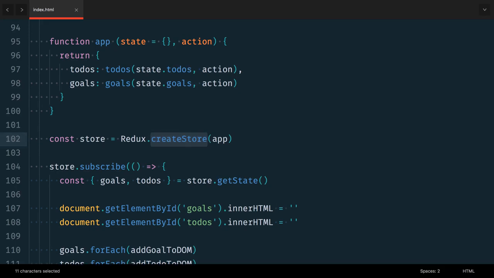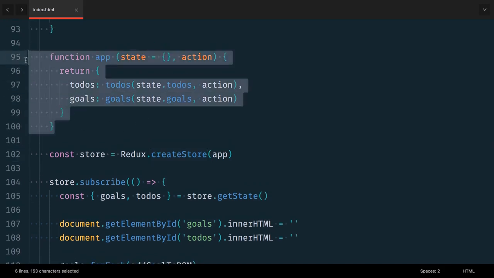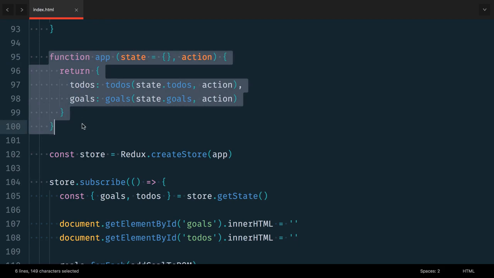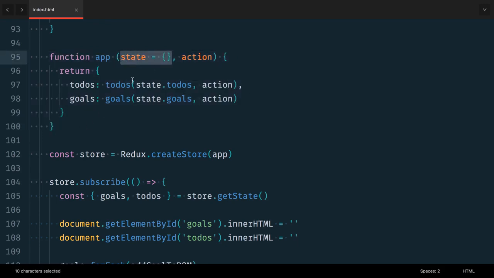Now there's one more piece of functionality that we recreated inside of our app that actually comes out of the box with Redux, and that is our root reducer right here. So you'll notice the point of this root reducer was to basically divide out the state of our store into our separate reducers.